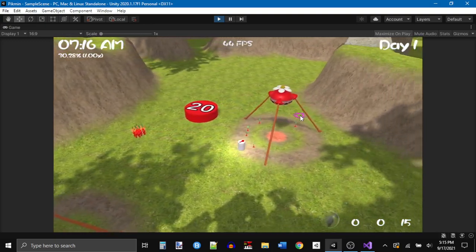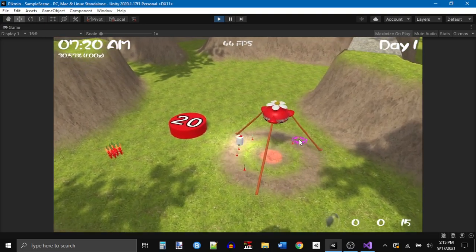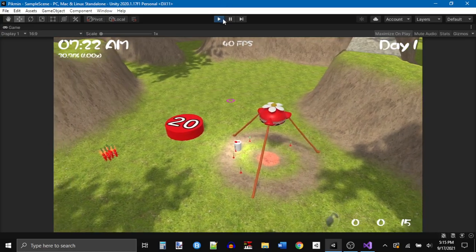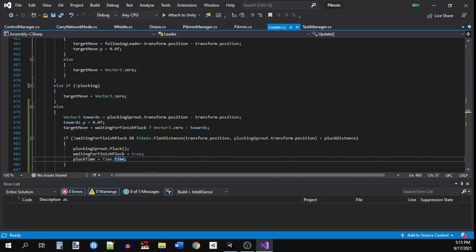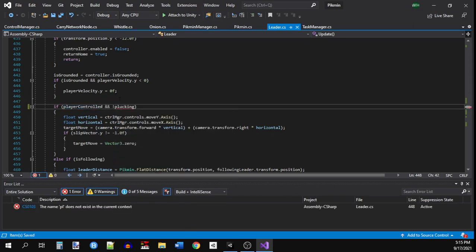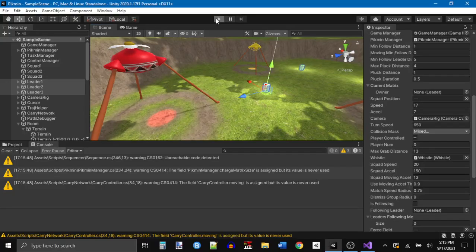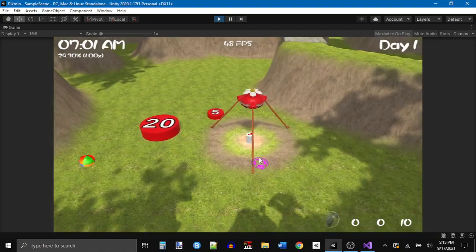Alright, let's see. I can no longer pluck. Fascinating. Okay, probably shouldn't have assumed on this condition. Well, oh, player controlled. And not plucking. So, yeah. Now that should do it, and I'll finally, hopefully, be done with this episode.